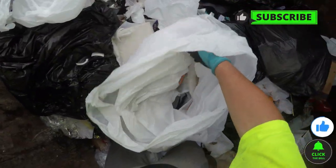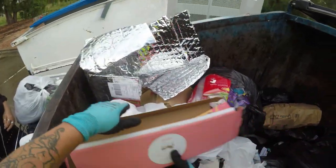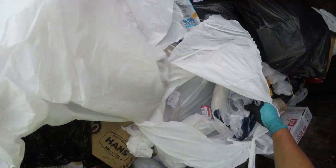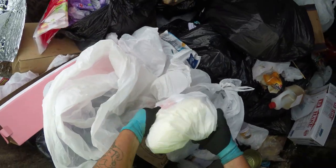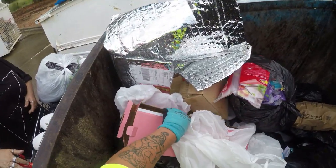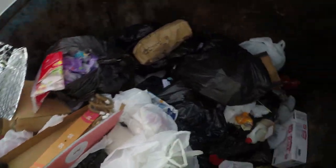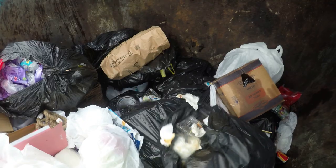Where's the other half? If it ain't got the other half, I'm not taking it. There's only one piece of timber. The other half's not there. I'm leaving it. Yeah, I'll leave that. Because it's got a cross piece, and there's no cross piece there, so yeah. Oh, there's that one. He's the closest.